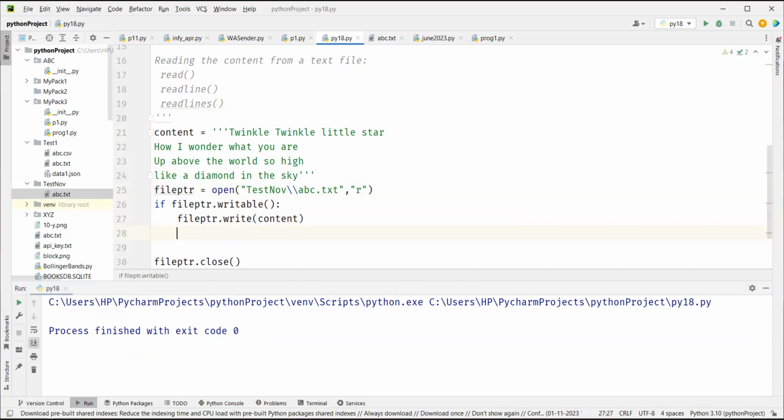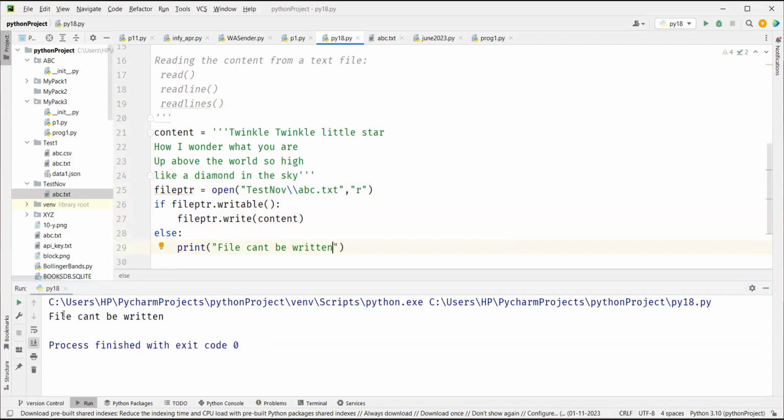I can say something like this here, else print file can't be written, so the user knows what happened. Otherwise, if I don't give the if and try to write it directly, it will throw an error and your program will stop. Now here, the program proceeds with printing a proper message.